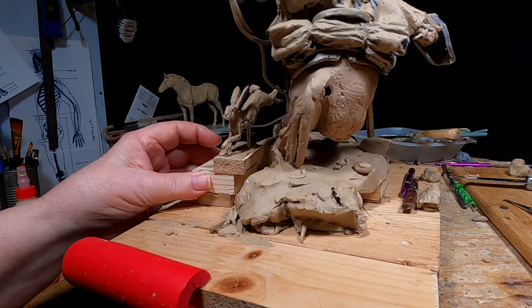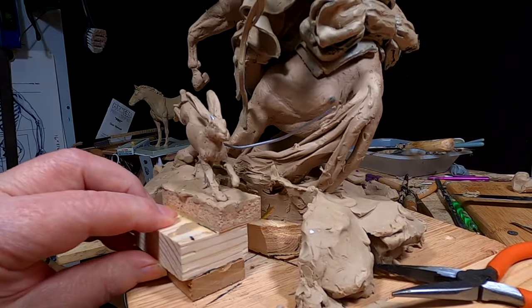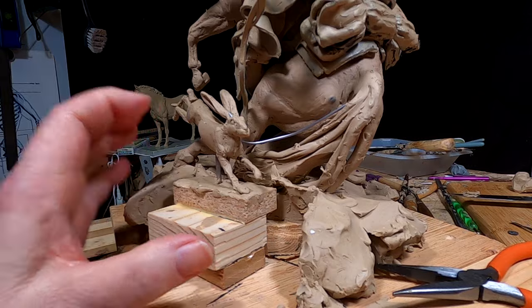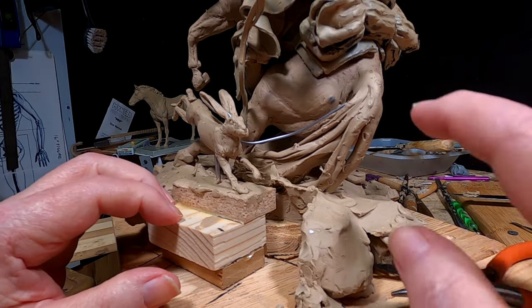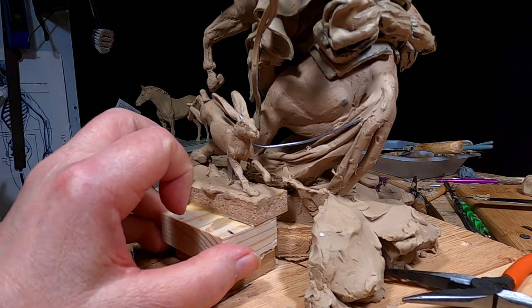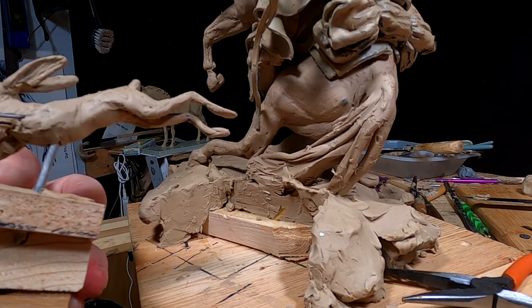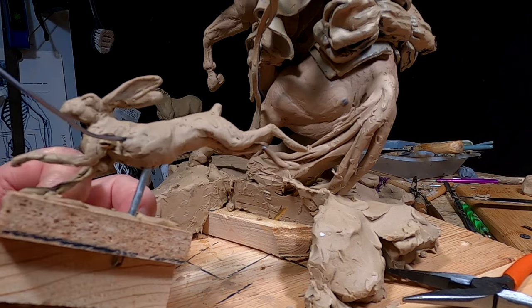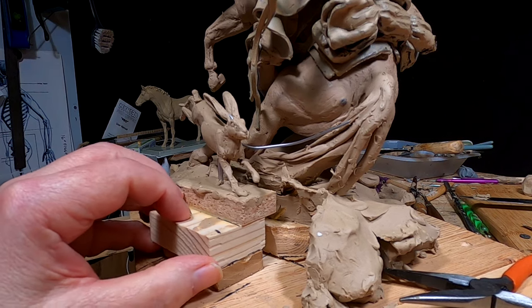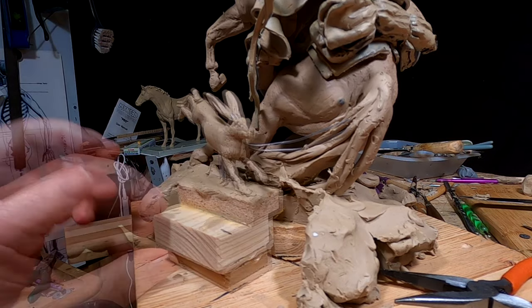I just got to figure out how I'm going to do that, and I'll be right back when I get ready to do that. So what I'm going to do is put the rabbit in position, and as you can see, the wire lines up with his tail. When I put some clay on that piece of metal, I'll make it so that I can take it off, and that tail part will come with it so that they can make a mold of the rabbit and the tail at the same time. And when they get ready to weld it back on, they can just weld it where it joins up.